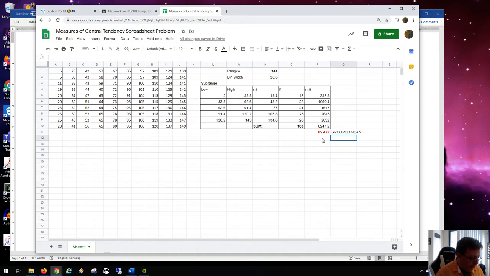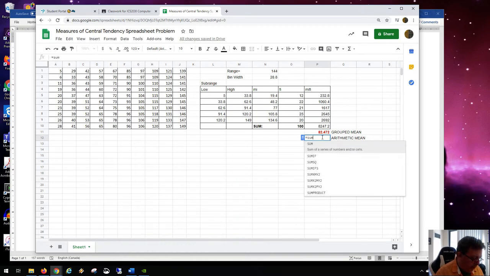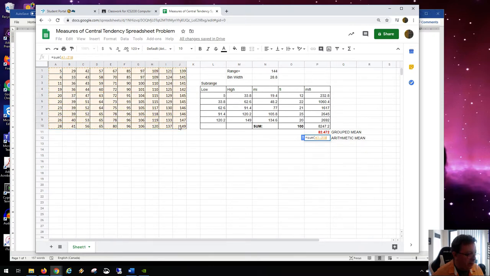But the arithmetic mean, which is what you would get if you added each and every one of these numbers and divided by 100, which is the old-fashioned way of doing it, which is a lot more work and a lot more tedious and error-prone. Well, for a spreadsheet, it's not a big deal. So we go sum, and whatever the sum of this is, actually, we have a better way of doing this. We don't have to do a sum this way. There's a formula called average, and we can just do this right away.